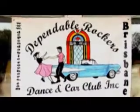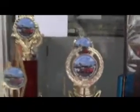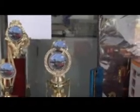My wife, I married her in '64, and I took her out when she was 16 years old, and she lived at Cooper's Plains. We used to go to the Cooper's Plains drive-in at the old Skyline. And of course today, it's an estate now, it's all just covered in houses, and this would be one of the last ones that I know of around here locally that we still frequent. Because Dependable Rockers, they have it twice a year here, and we come to that event every time. Got to come, it's tradition, we've got to come along.